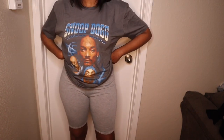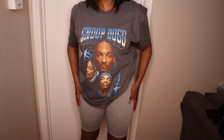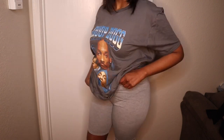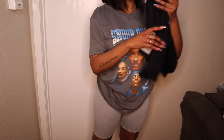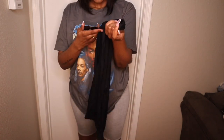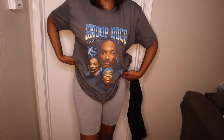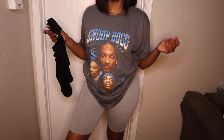The next thing are these gray biker shorts. Give me some biker shorts and a graphic tee and we are good. I'm not gonna turn around because I've got on my granny panties and these are kind of see-through, so you definitely want to be careful with that — I'd definitely put on a thong or something. These actually came in a two-pack set so I also got some black ones. They are in a size US 10, UK 14, and they are really really comfortable, but definitely be aware that they are see-through.